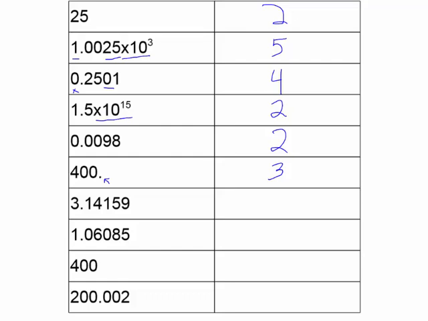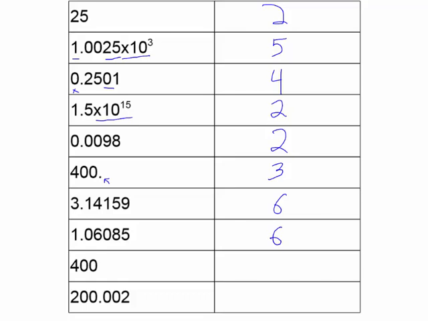Now, next one, 3.14159. You may recognize that as the first few digits of pi. Again, there are no zeros there. Everything is non-zero, and that means that every single one of them counts as a significant figure, and that would give you 6 significant figures here. The next one also has 6 figures, but 2 of them are zeros. Again, those 2 zeros are embedded in between other significant figures. There's no leading zeros, and that means that this one, likewise, has 6 significant figures.